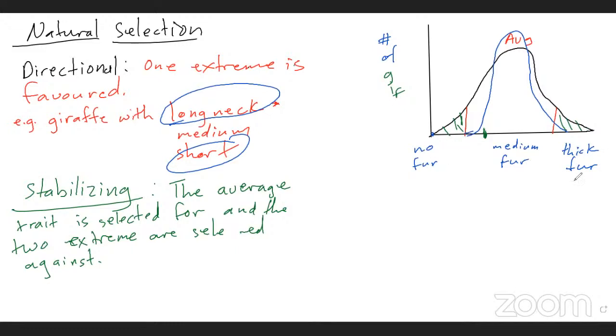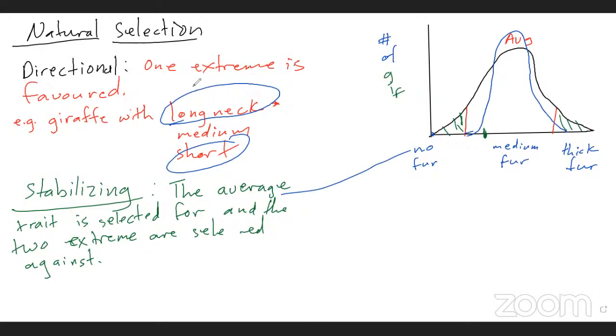They will overheat and die off, right? When the time is really cold, what will happen to the animals with no fur? They will go extinct, freeze and die. Yeah. So you're seeing a stabilization. In any example, if it looks like none of the extremes will survive, that is stabilization. If it seems like something that favors neither having thick fur nor having no fur, that is stabilizing selection.